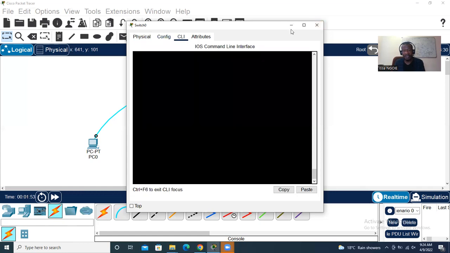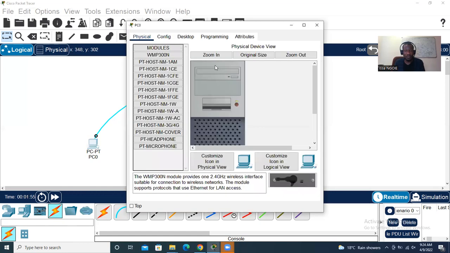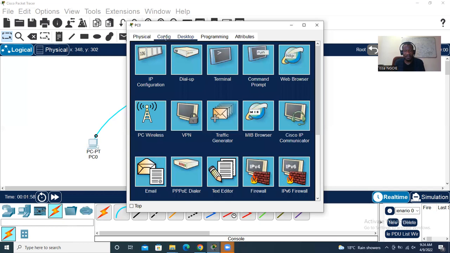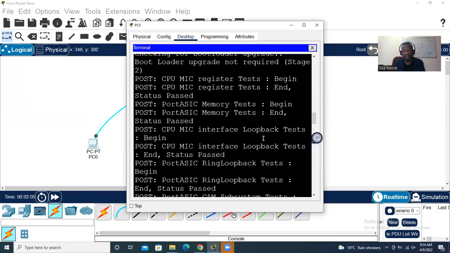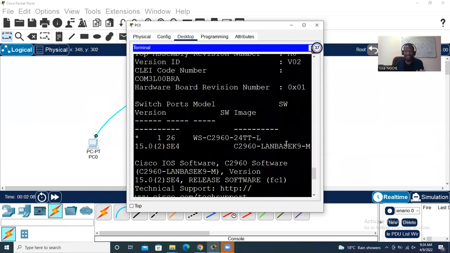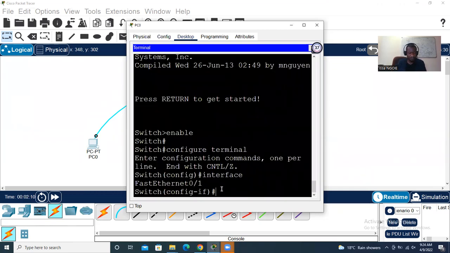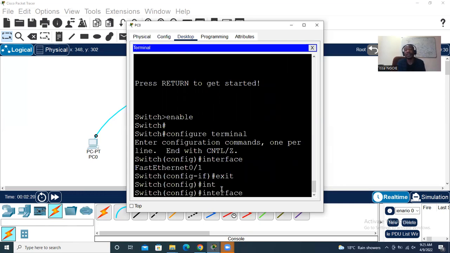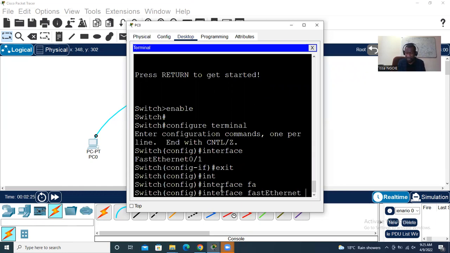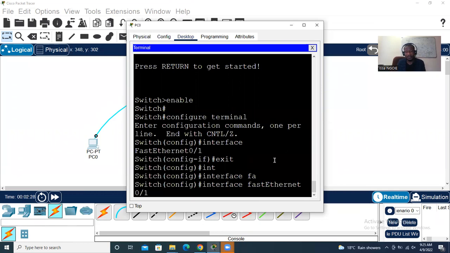So when you go to your PC, let's say you want to configure, you can go to terminal, right? When you want to configure that particular port, let's exit first. You have to specify the whole command. You type interface FastEthernet 0/1, right?